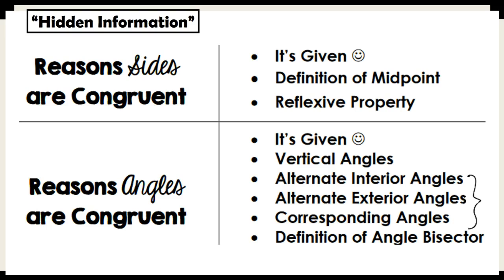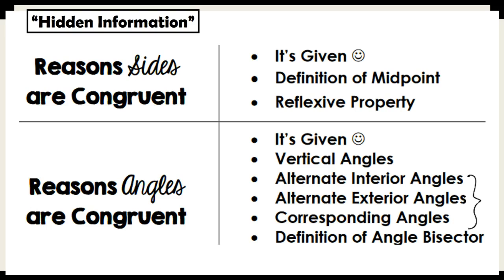They could be alternate interior, they could be alternate exterior, they could be corresponding, and this bracket right here is to help you remember that these 3 things only occur if you have been given a piece of information that 2 lines are parallel to each other, or if they have the little parallel arrows, but in both of those cases, it will show up somewhere that the two lines are parallel. If it looks like they're parallel, but it doesn't say it in any way, shape, or form, then you can't use any of those three.